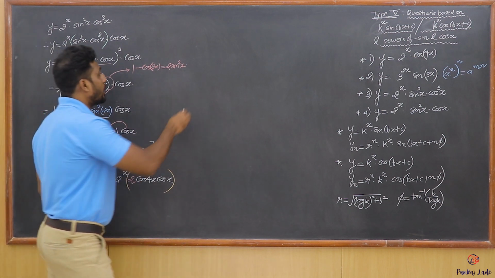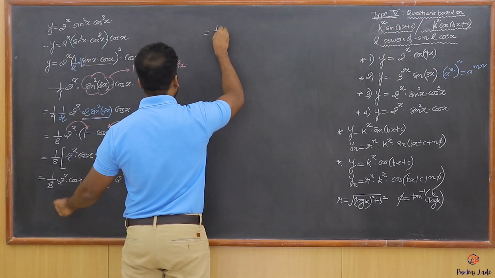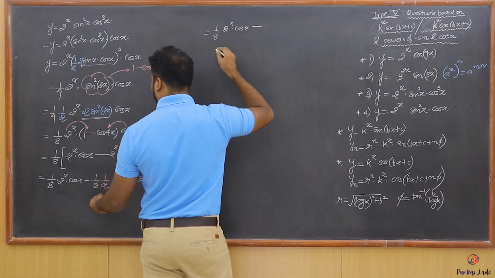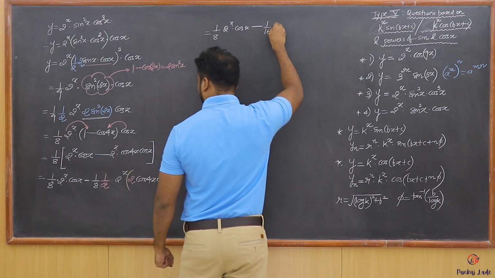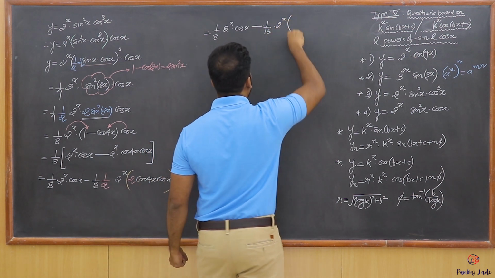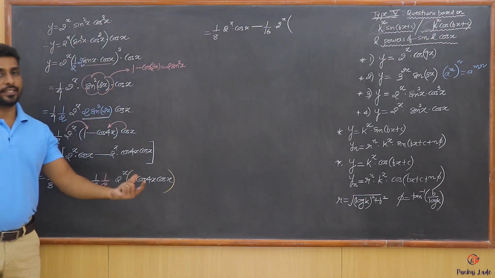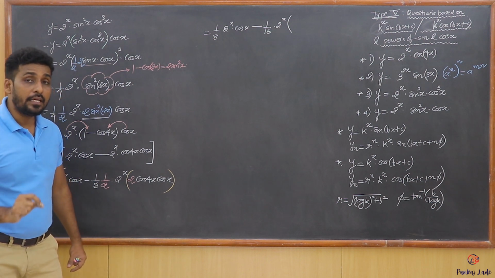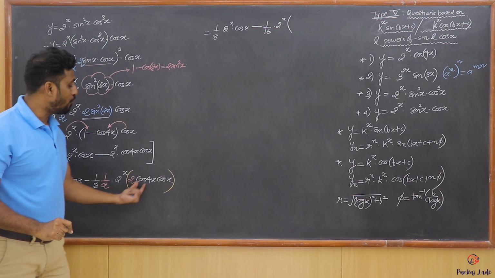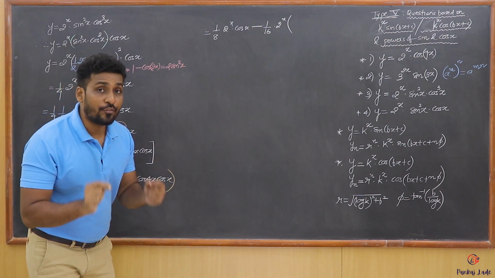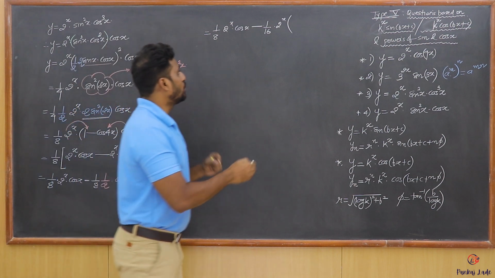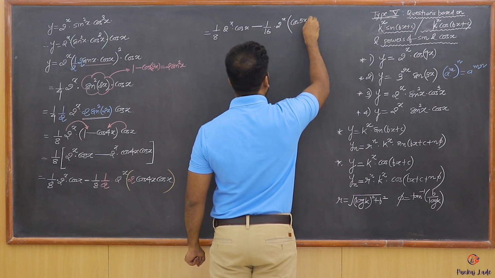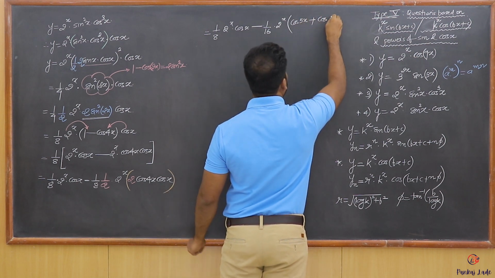So 1 by 8, 2 raised to x cos x, that's my first term. Nothing happens to that. So 1 by 8, you have 2 raised to x into cos x, then minus this 1 by 8 into 1 by 2 is 1 by 16, and then students, 2 raised to x, and you are going to make use of the formula 2 cos A cos B. So what's the de-factorisation formula? Very quickly remember in your mind, it is cos A plus B plus cos A minus B. So cos 4x into cos x gives me cos 5x plus cos 3x. So let's use a bracket and write the formula for 2 cos A cos B, cos A plus B, so that's cos 5x plus cos A minus B, so cos 3x it is.